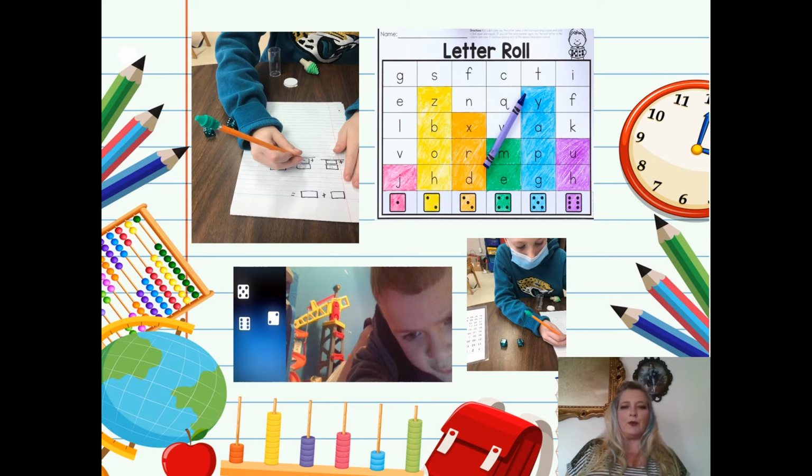Some of the things that we printed was used at home and at school. We also gave them dice that we used to do math. So with my younger ones, we did addition and subtraction with 1 and 2 dice. And then with my older group, we did 2 dice by 2 dice to do multiplication and division. And if you look, my little boy there, he's doing addition.